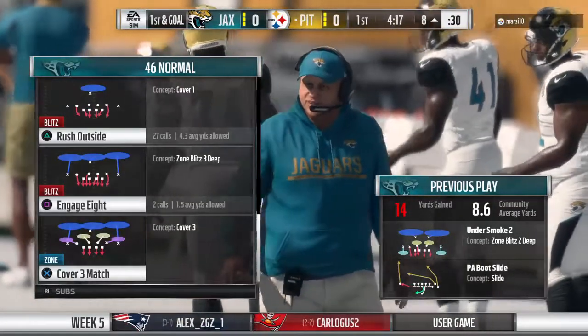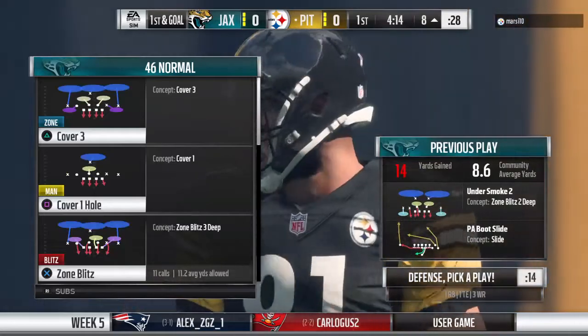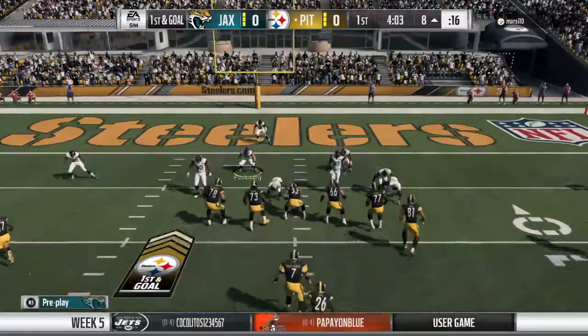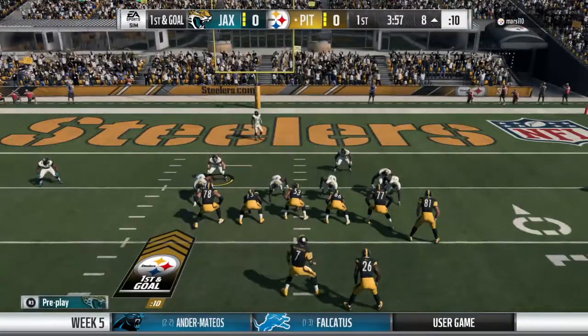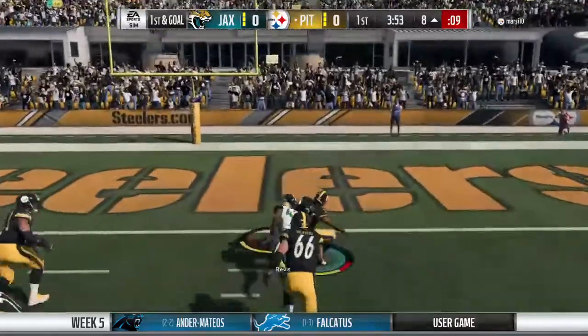We expected that. They told us they were going to come out firing, but 4 for 4 on the opening drive. They like that. They don't just like it. They love it, because now everyone gets locked in. Your confidence jumps up. Everyone's easy about what they're doing out there. And by the way, they're looking at the sideline thinking to themselves and expressing, let's keep throwing it. We're doing pretty well. Now Bell.